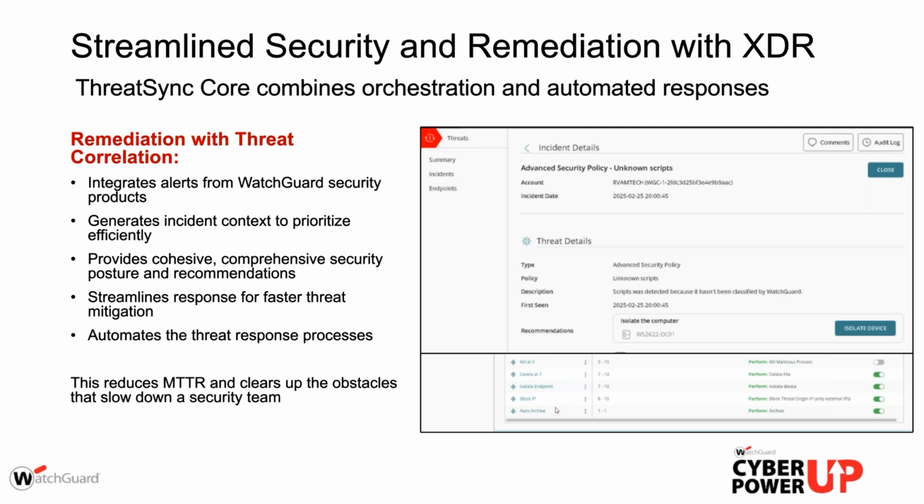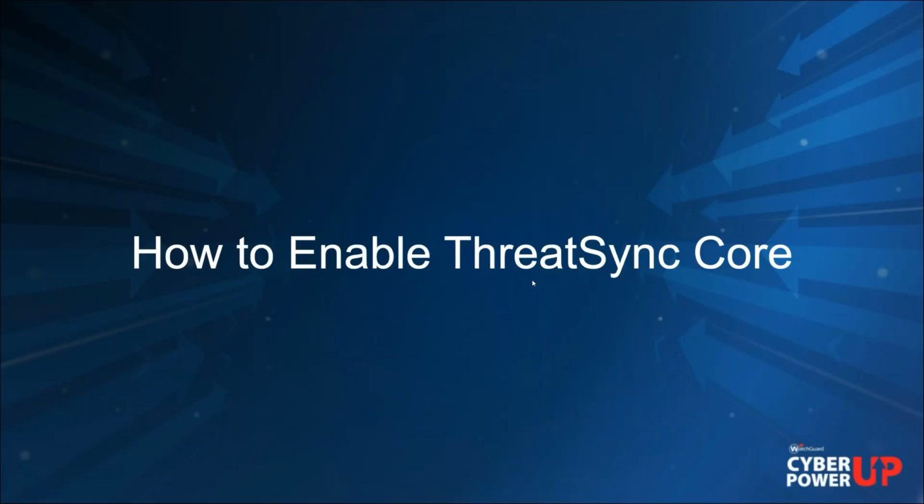any low scoring threats that are detected, because a good chunk of these are going to be obviously picked up by the default protection, depending upon what solution we're talking about, if it's the firewall, if it's the endpoint security, if it's the APs. And when those types of threats have been automatically handled, you don't need to have that type of information occupying your dashboard. You want to see what you need to respond to, either from a manual remediation or by building that automatic remediation. So how do you enable ThreatSync Core?